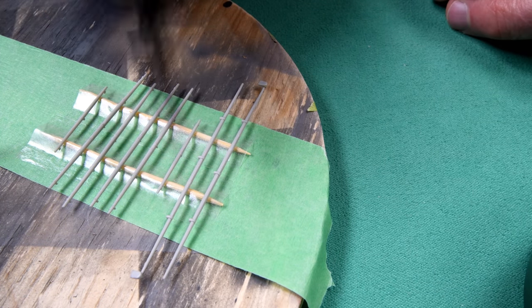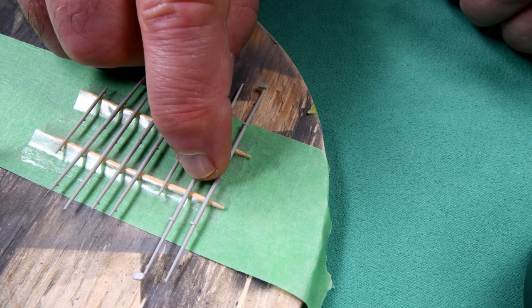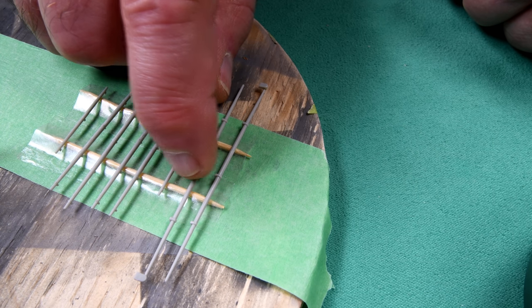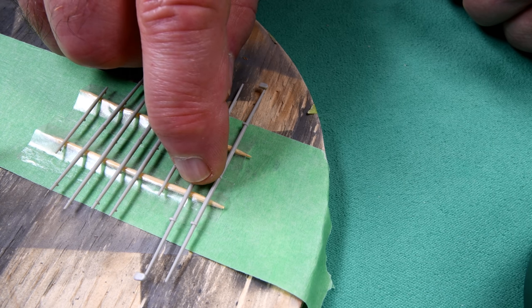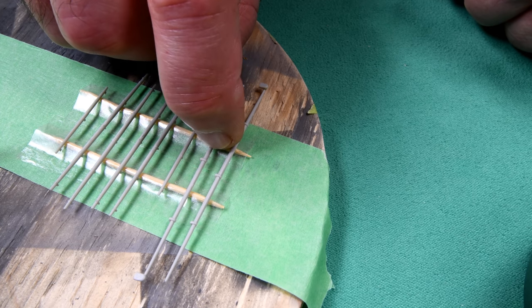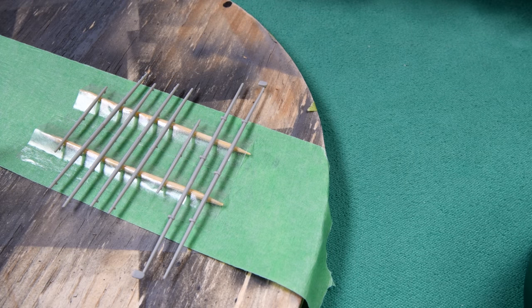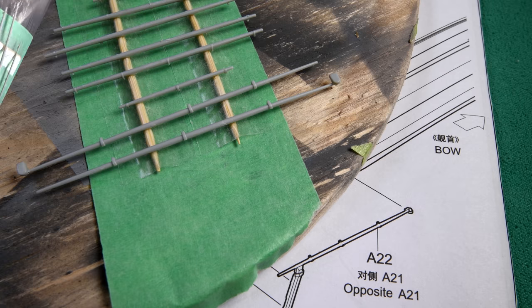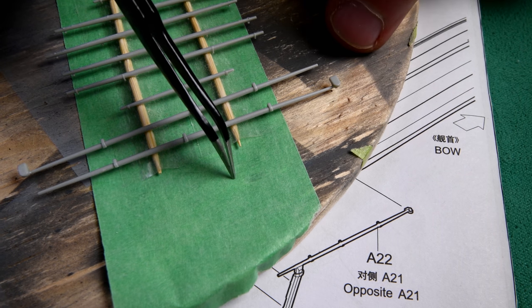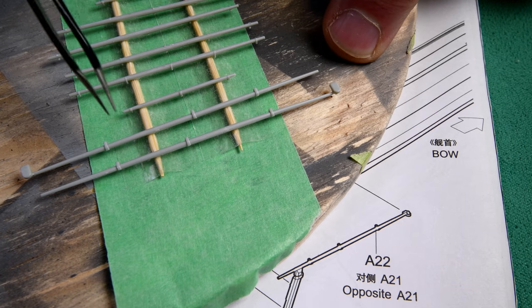Yeah, this part right here and here, I do believe is supposed to be horizontal, or vertical rather. Maybe I should check the manual. Maybe I've got that 90 degrees out. Maybe they're supposed to go the other way. I'll just check the manual. You know what? I think I do have them the wrong way. Let's turn them around so the perspective is right. Like, this one here is actually this one here.